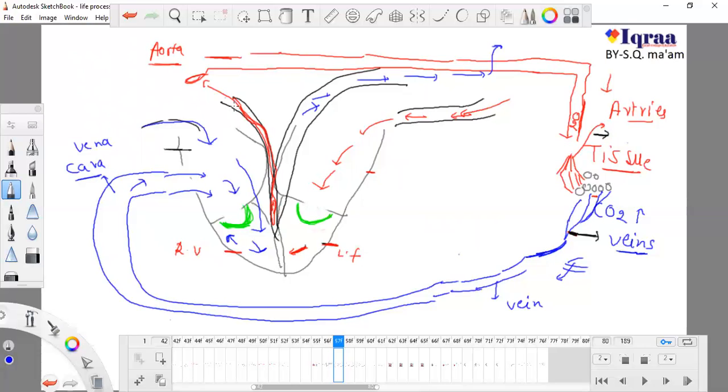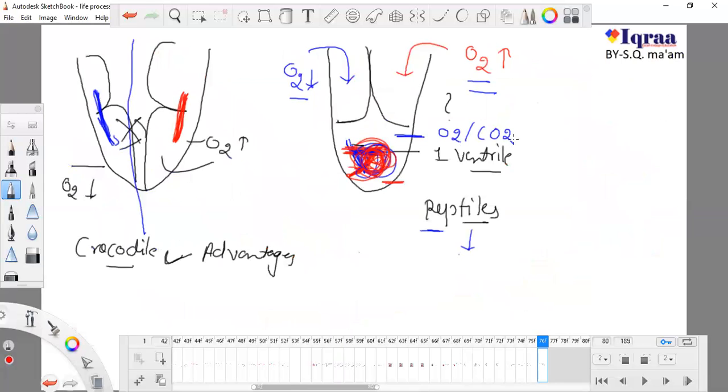So they are not mixing, and we are getting very pure blood which is always oxygen rich. But for these reptiles, there is no use of this type of blood purification because it will get mixed. It has both oxygen and CO2. Crocodile definitely has some advantages over other reptiles, because it has pure oxygen rich blood. If you do not have chambers, you cannot separate your blood. It will get mixed. There is no right portion and left portion.